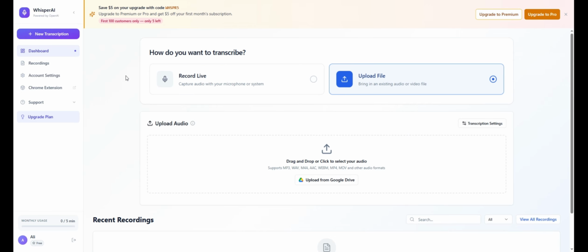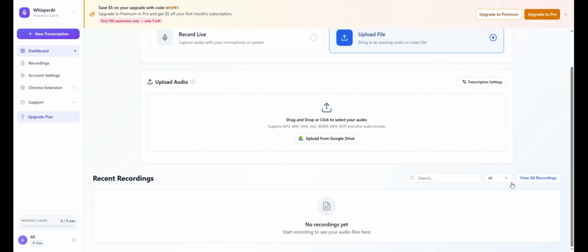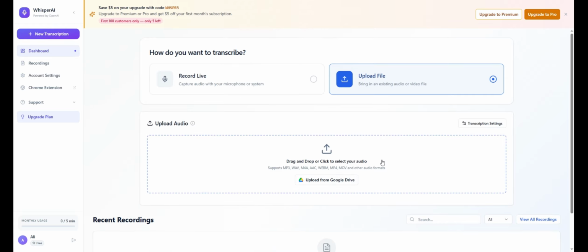Step 2. Open your browser and go to whisperwrite.com. Click the Upload Audio button and select your file. Step 3. Select your spoken language from the drop-down: English, Spanish, Chinese, or leave it on Auto Detect. Step 4. Choose your output format: plain text for reading, SRT for subtitles, or VTT for web captions.